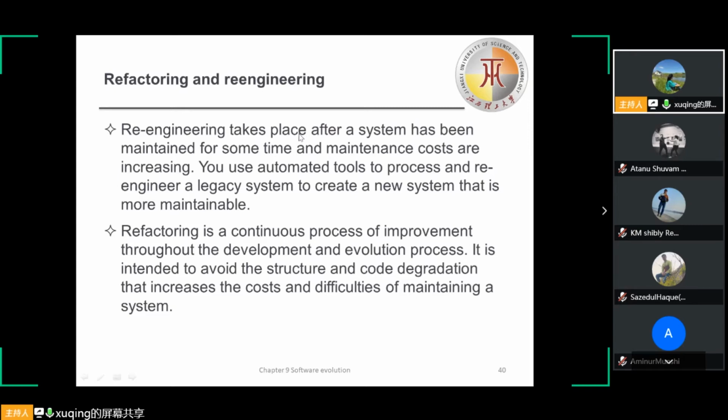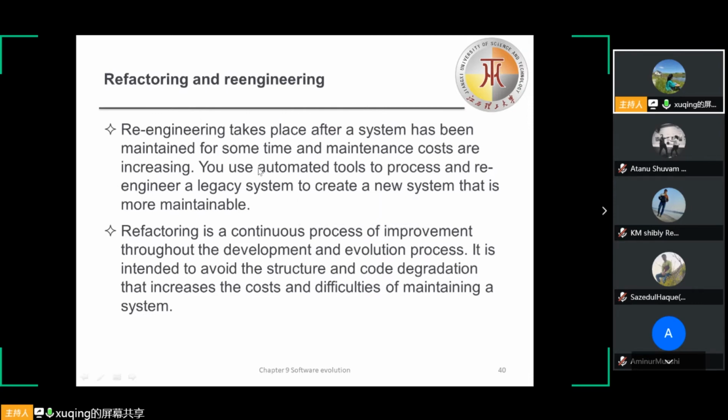Re-engineering occurs usually after a system has been maintained for some time, and refactoring is a continuous process throughout the development evolution.